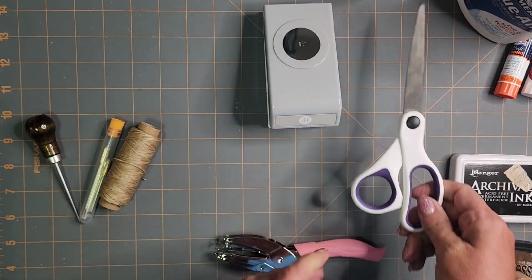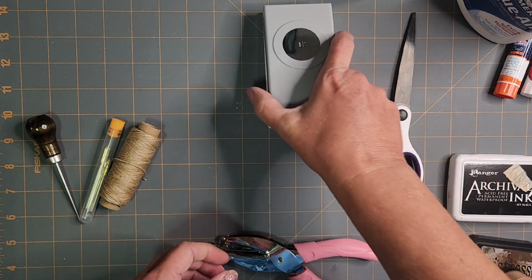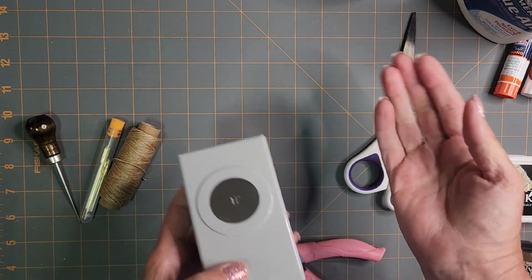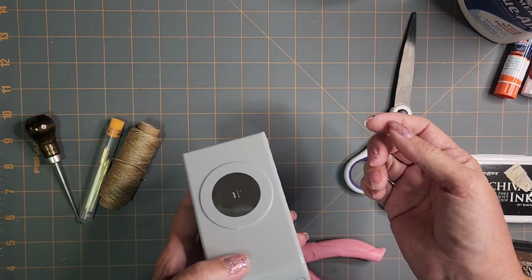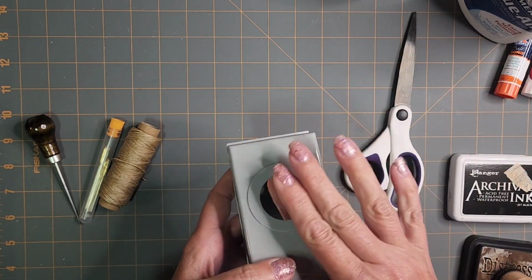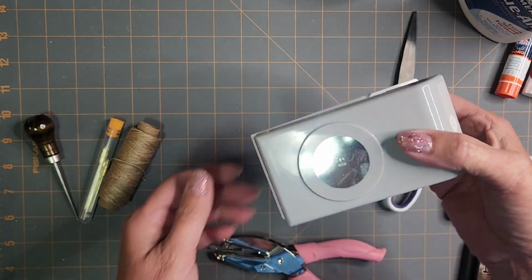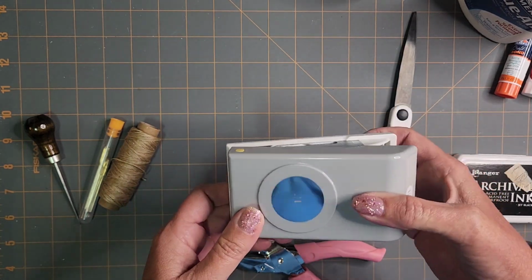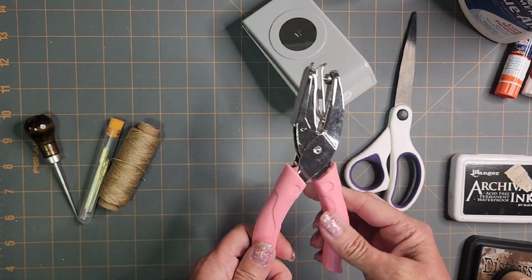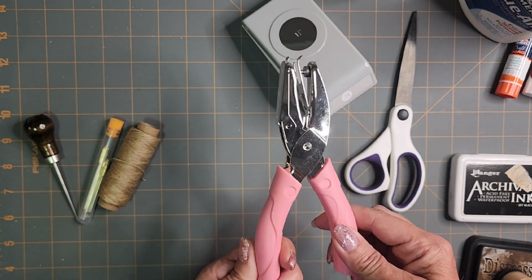Scissors, of course. A paper trimmer is good to have as well. And then a circle punch. This is handy if you want to do those closures on little booklets or folders that have the 2 circles and you wrap the string around. So it's nice to have a circle punch because you can make those yourself. And then you can also put a little notch in your pockets when you make a pocket with the circle punch. A hole punch for your tags is necessary. I think this is one of the things you really want to have.